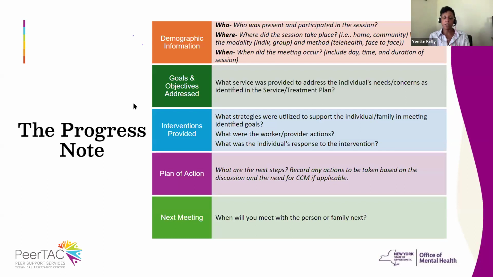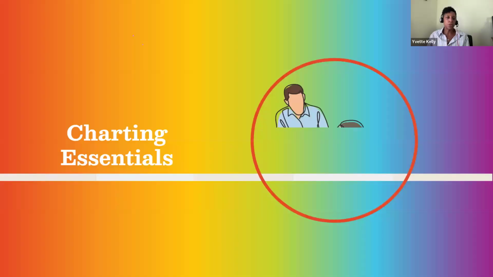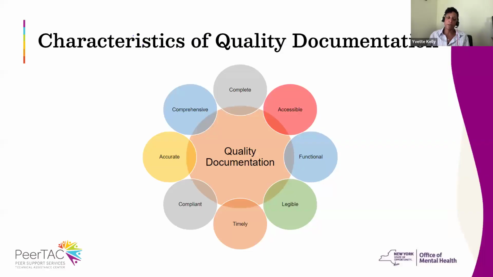And so while it looks like there's a lot of boxes here, let me also say that you could do this in a paragraph, right? You saw the note that we just had for Arlene. It doesn't have to be 5 pages long. Actually, I would encourage you for it not to be that. You're going to pick up the highlights, the key points, and you're going to translate that into the note. And again, supervisors can support in helping providers discriminate between what is actually needed in the note and what's just extra information.